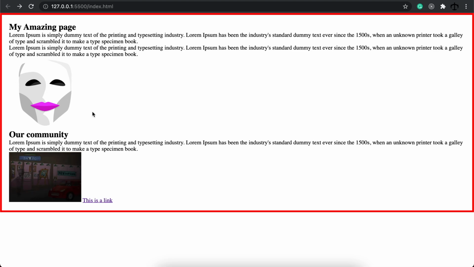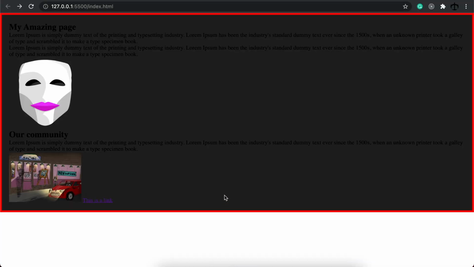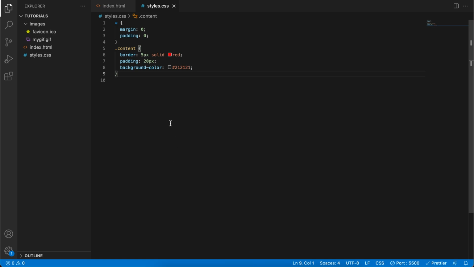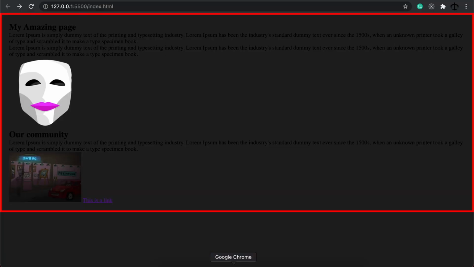Now this is good, but I need a black background. If I give this box with the border the background, only this will have my black background and not the rest. For instance, if I apply the background over here, save it, this is not the desired effect because I want my whole page to have this dark background. So a better place to put this would be, if we go back to the code and remove that, the HTML itself. So I'm going to put this on the HTML, give it the black background, save it, and go back. Now we can see that the HTML, seeing that it is the whole page, has the black background.